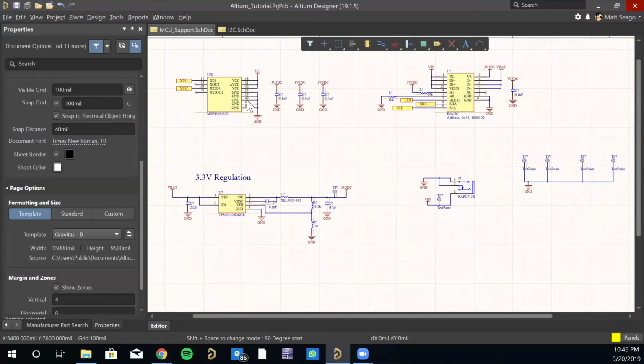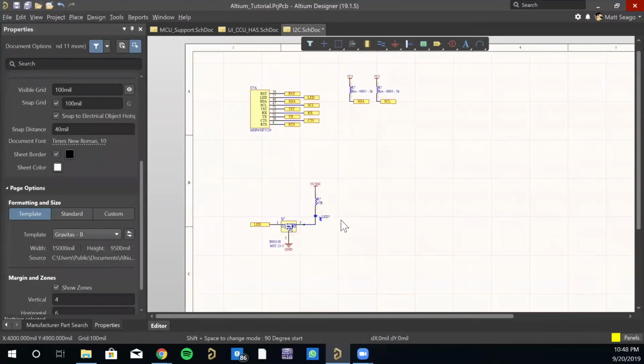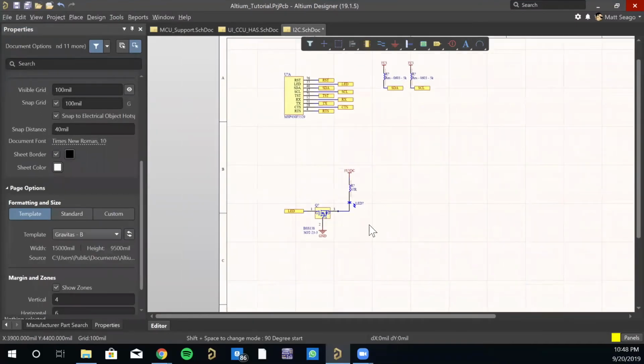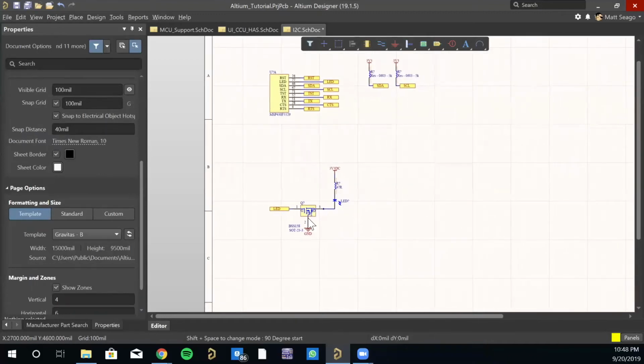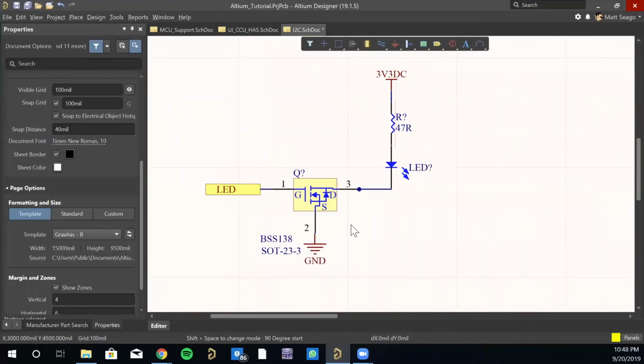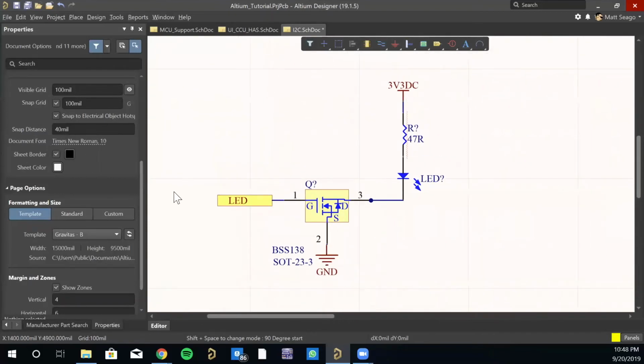You know what? I am going to add one more thing. So, okay, I've also decided to add a low side switched LED, still on that same LED port. I know it's our interrupt port at this point, but we could use this as a visual alert to something that the INA260 is trying to tell us. I've used here the BSS138. And we are able to just low side switch it.